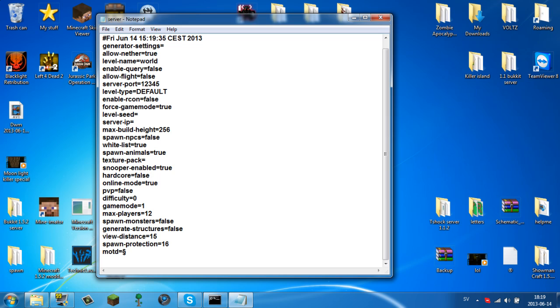So what you want to do is type this sign, this thing right here, and then type the color code. For example, I'm going to go with blue, which is 1. And if you want your text to be bold, like you saw in my ShowmanCraft PvP text in the server description or message of the day, all you want to do is make another one of these signs, right next to the color code, and then put an L.